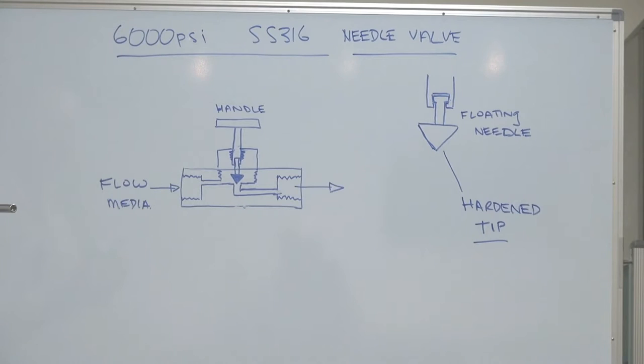This is a Stone and Steel needle valve, 6,000 PSI, approximately 420 bar. They're available in different sizes from quarter-inch through to one inch. Remember about these needle valves that they're not like a globe valve.